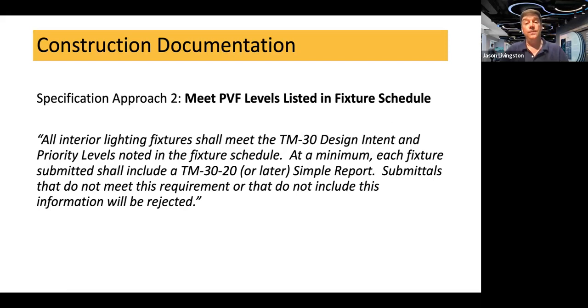Option number 2 might be to list your PVF specification in your fixture schedule, and then to include some text kind of like this in your specification. And then when you get your submittal and you get the TM30 report with the submittal, you can see quite clearly whether or not it's meeting your requirements. And if it doesn't, as it says here, right in the specification, it's rejected.